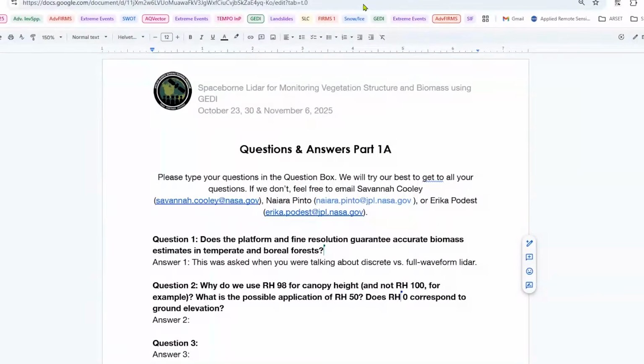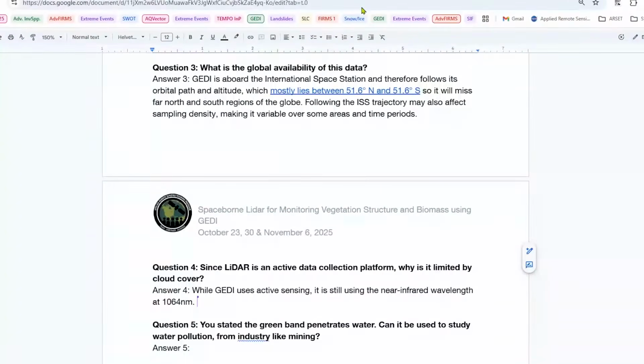So sometimes RH0 is negative, and sometimes it is around zero, and sometimes it's slightly above. I think it varies with the topography and with the level 2 processing algorithms, where there are basically 6 different algorithms used in the GEDI data processing pipeline, all of which are designed to identify the ground and have slightly different ways of doing that. Anything to add, Nayara? No, nothing to add. Thank you. Sure.